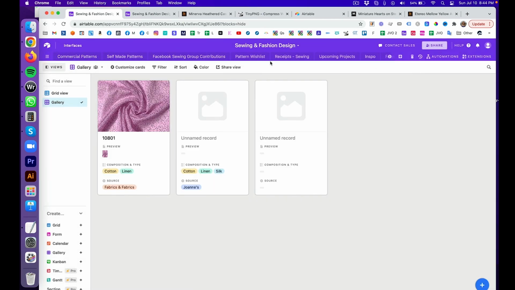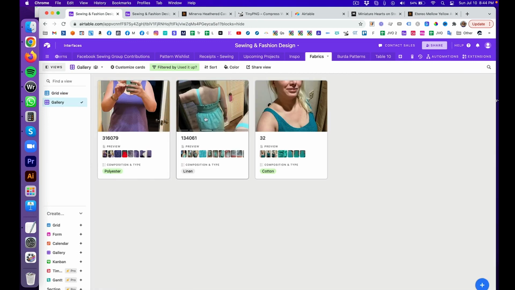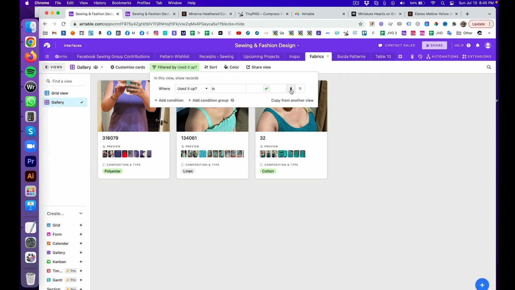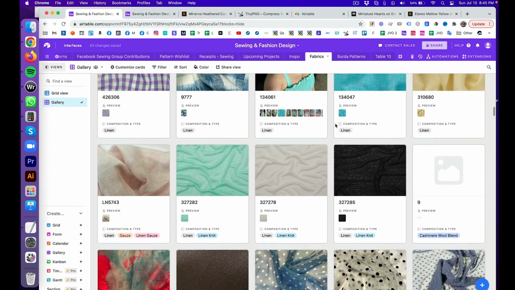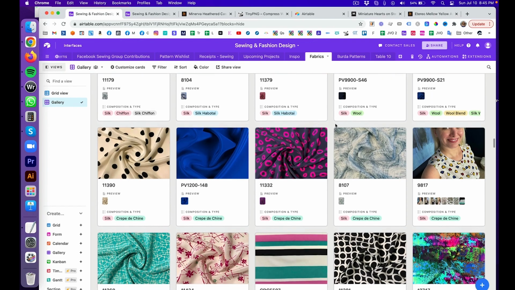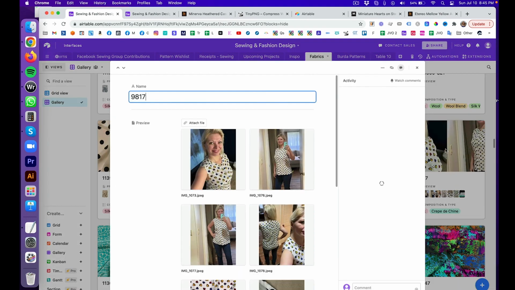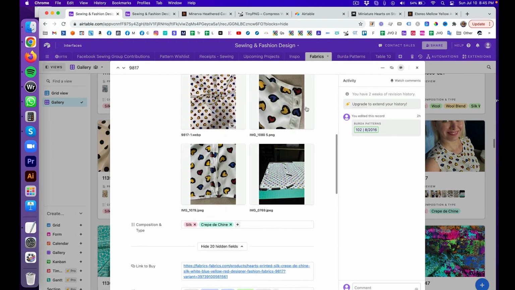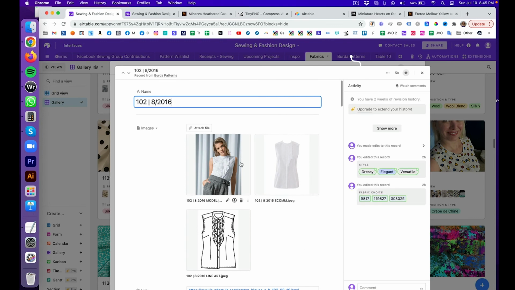your fabric stash here. Where is it? Fabrics, my real fabric thing, right? And let's say I want to see which pattern did I use. I'm gonna undo this one. I want to manually look for something, okay? But you could do it with the search function like how we discussed before, right? So let's say I picked this one, and which pattern did I use for this? I don't remember. Well, I click on it, and now, because it's already been linked to my Borda Patterns table, I can just click on it and there it is.